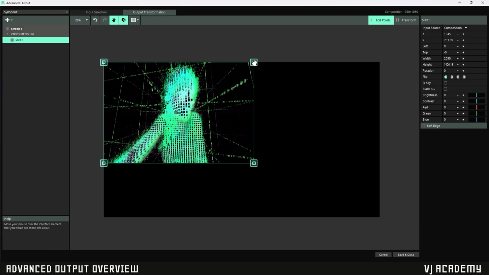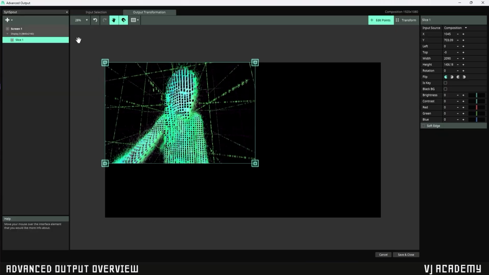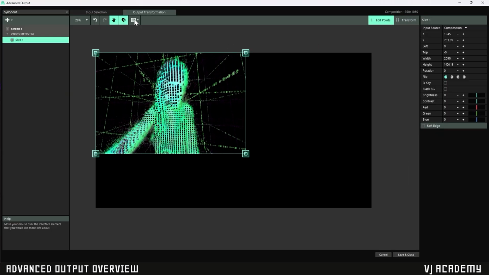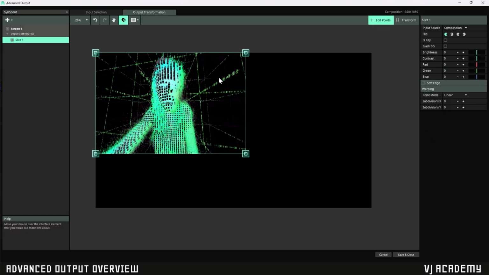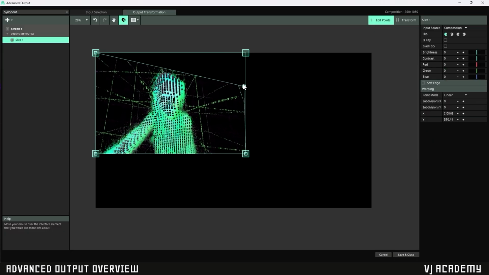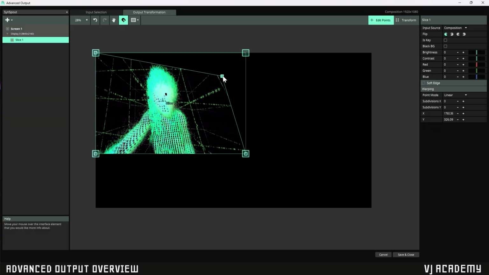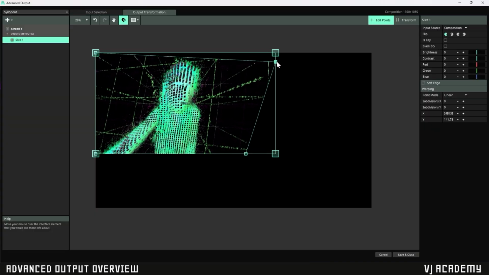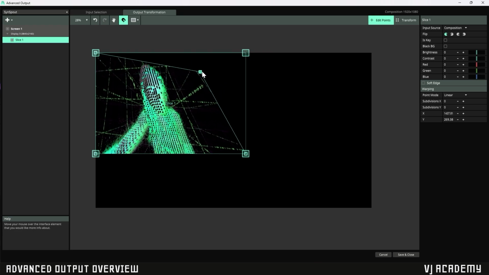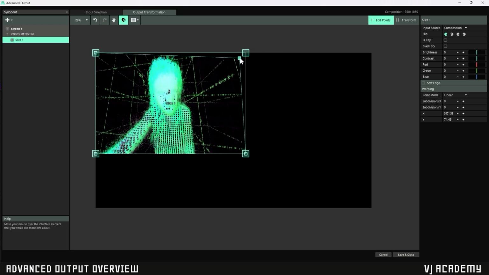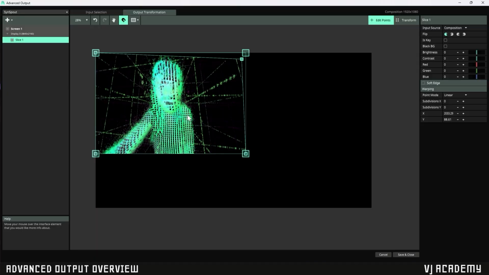So if we were to click on the slice here, edit points, it was still doing that because I still have the hand tool selected. So make sure if you do have that active, you have that turned off, because you won't be able to grab your points around. So this is going to be how we select our point and how we can warp things around, how we can change the perspective of things, and this is going to be how you dial in your output with your projector.